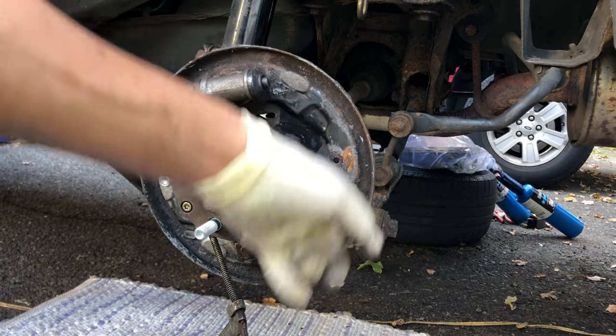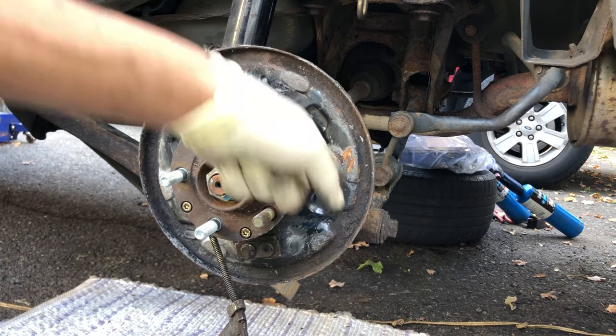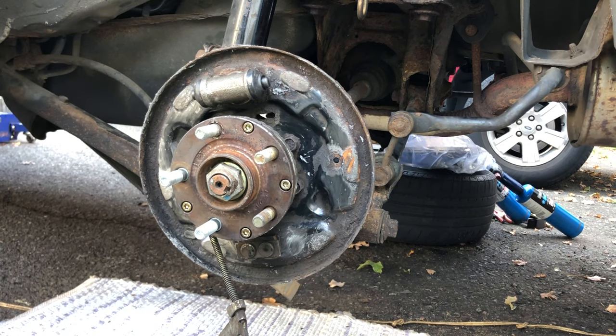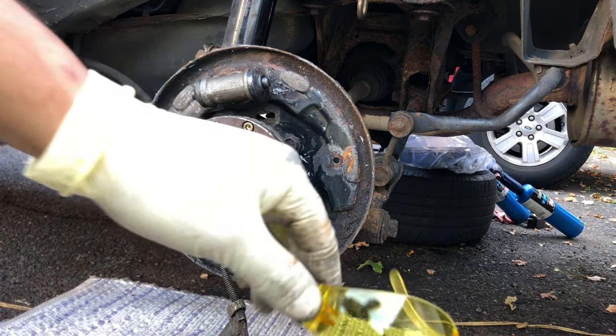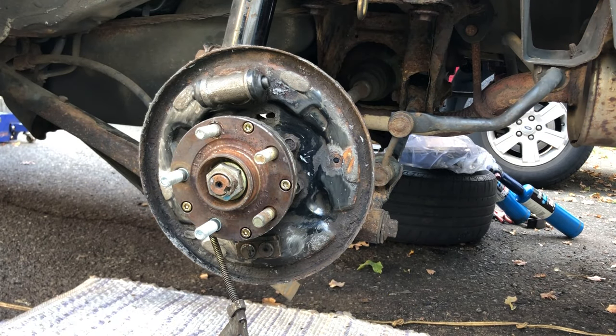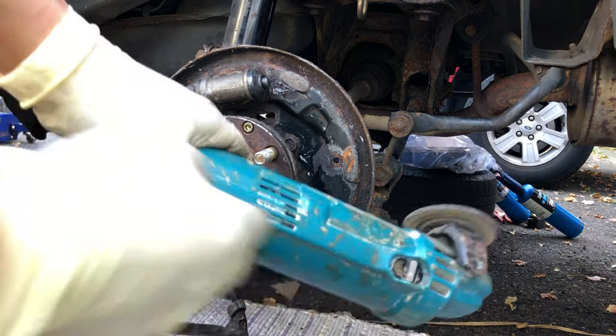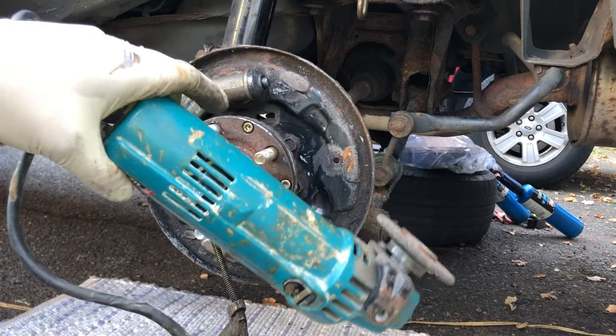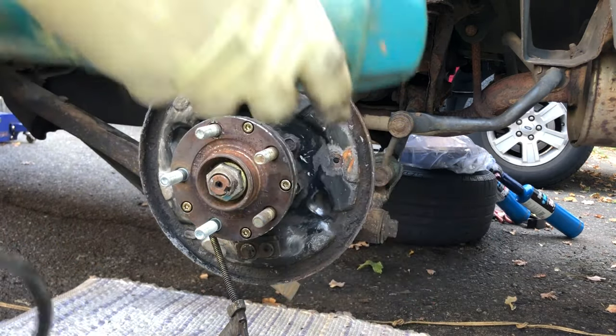Before we put the new shoes, we have to clean the 6 contact points between the shoes and the backing plate. So you get safety glasses. I'll be using a wheel grinder. If you don't have one, you still can use a 20 or 40 grit sandpaper.